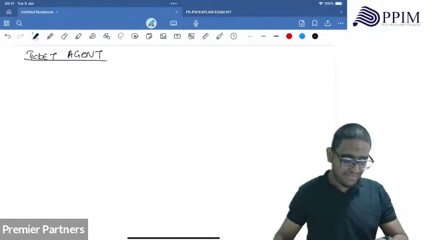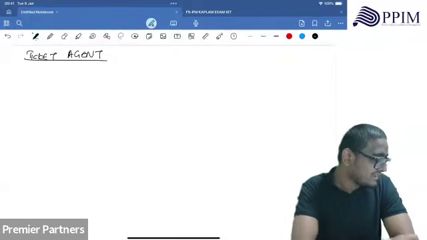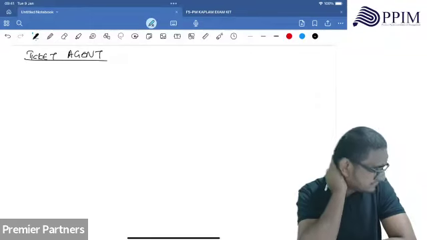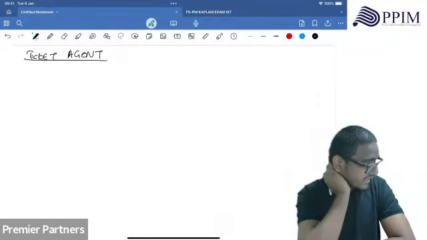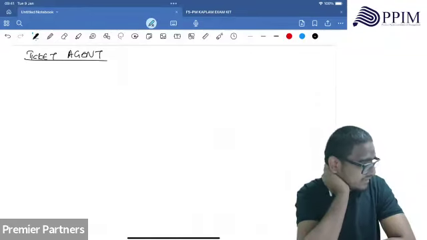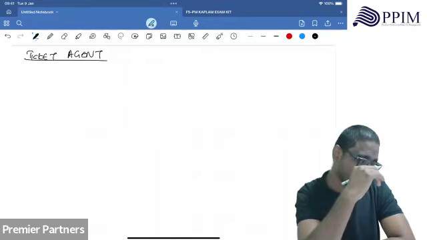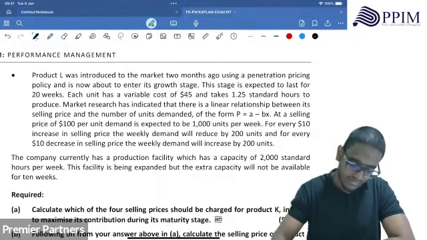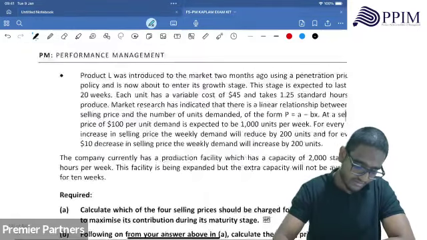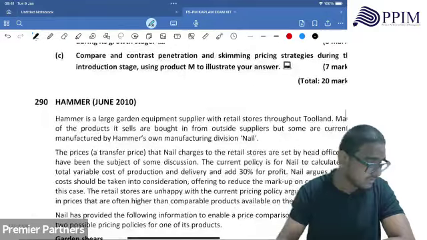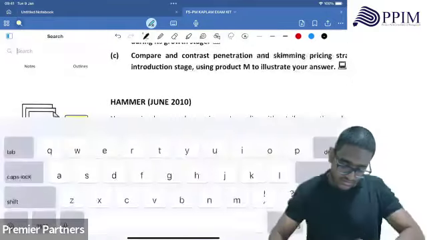Okay. Ticket agent. Go to the requirement. Calculate the expected demand for tickets per concert, and the level of their purchase of the tickets per concert that will give them the largest profit over the long period of time. Okay, let me see if I can find that question here.